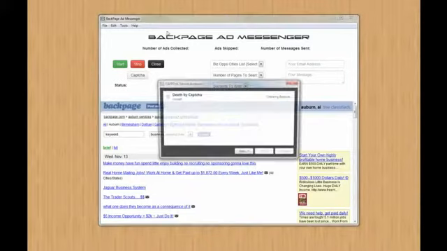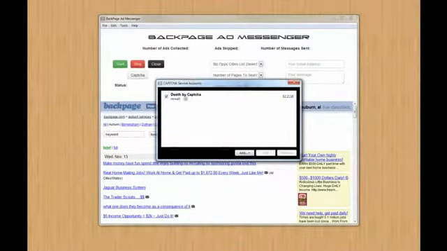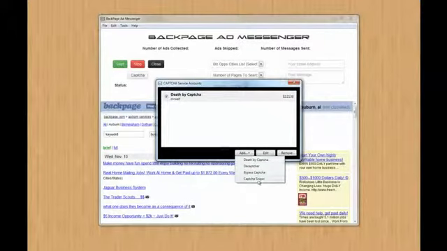You just fill in your details here, and you have 4 to choose from. I do not recommend this one. I'm not saying it doesn't work. It just doesn't work well with this software. But the other 3 work very well, and I like Death by Captcha because it's the cheapest.